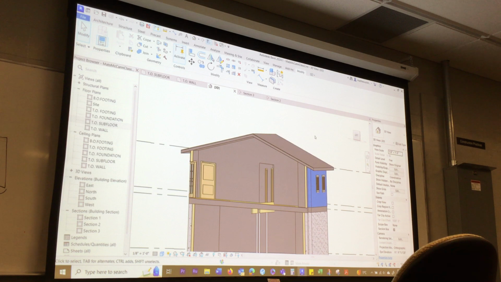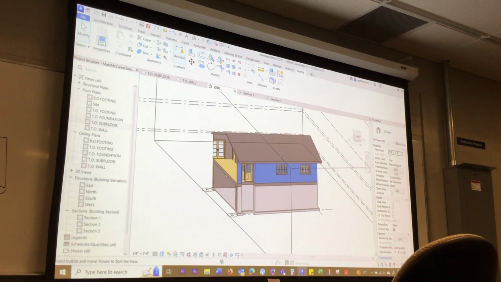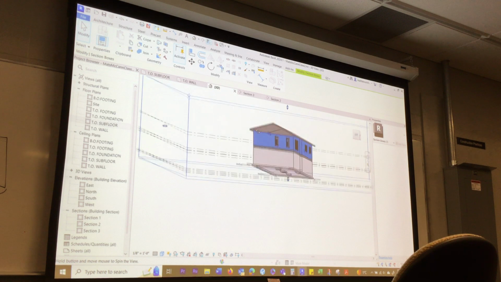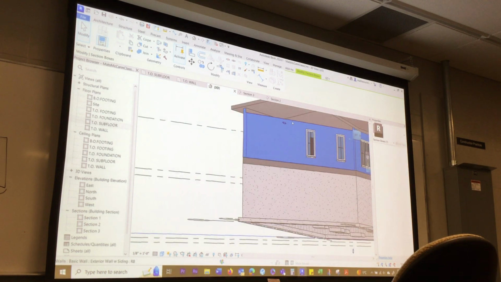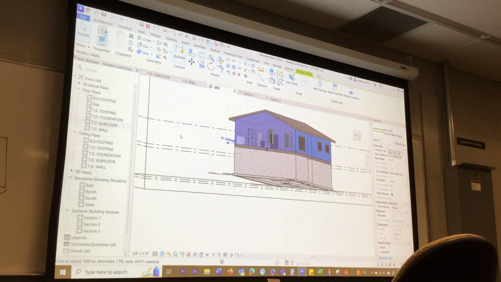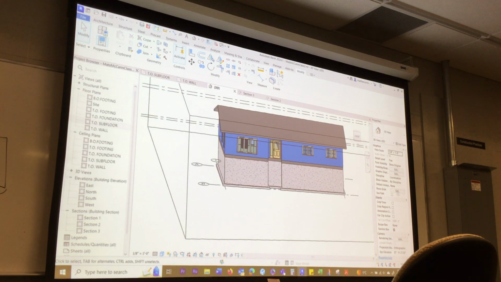Okay, so things are looking pretty good here now. Gotta go back to our section box. Give these people their privacy, come back out here. And then I can complete the job by selecting that wall. Attach top to base, select the roof. And now she's closed up. She's closed.